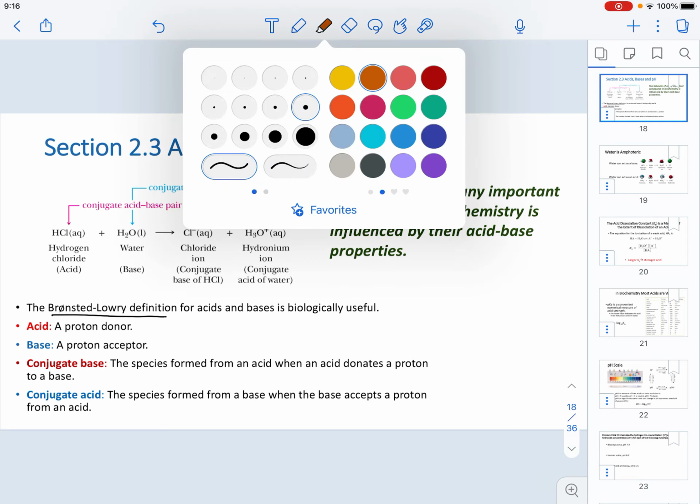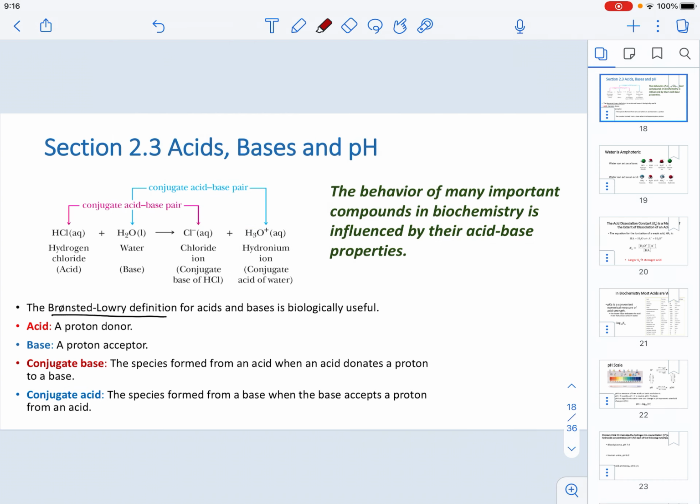When it comes to an acid, understand that an acid is going to be a molecule that is going to donate a proton, while a base is going to be a molecule that accepts the proton that has been donated by the acid. Now, if we look at the example in the top left corner of the slides, we see that we have two molecules on the reactant side of the reaction. We have hydrogen chloride, or hydrochloric acid in other words, in water.